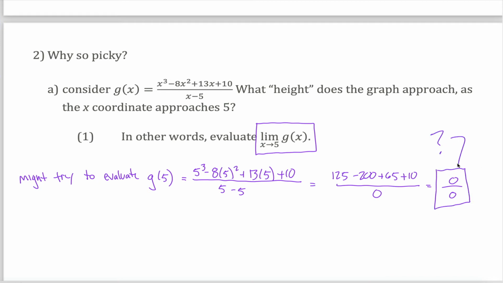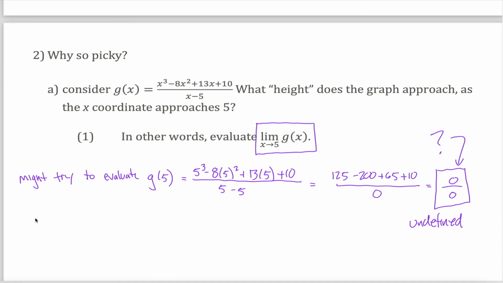What in the world does that mean? Well, the problem is it doesn't really mean anything. This is undefined. Can't divide by 0 in math. This doesn't give you an answer. You're like, okay, so you gave me some really weird question where the limit as x approaches 5 of g of x is undefined? No, this is perfectly defined. Because remember, what this is asking is what does the graph's height get really close to when the x-coordinate gets really close to 5? We don't care about the point 5 itself. At the point 5 itself, this function is undefined.